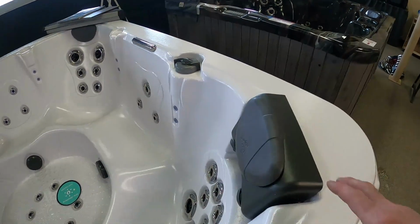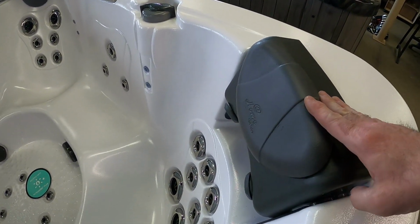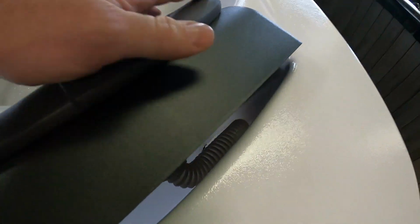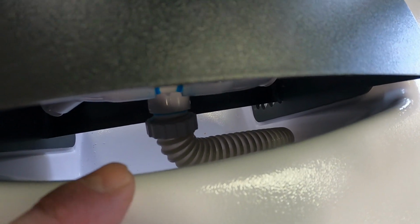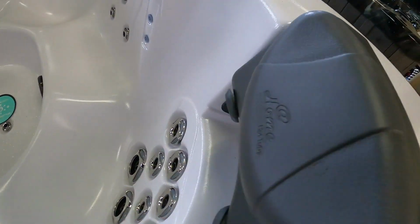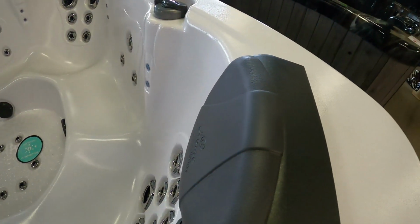In today's video, I'm going to be going over how to maintain your adjustable headrest in your hot tub. In the rear of your adjustable headrest, they are linked by just a corrugated hose. That's a 3/4 inch hose, which feeds the water to the actual neck jets in the adjustable headrest. So you should be checking these.